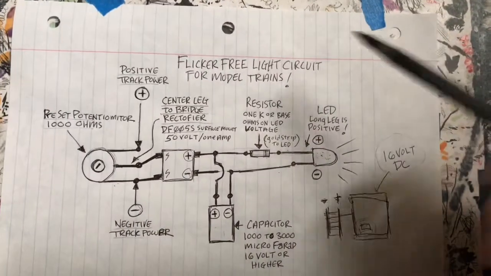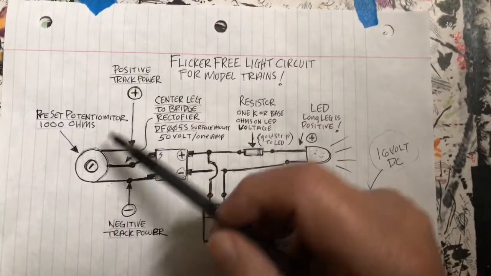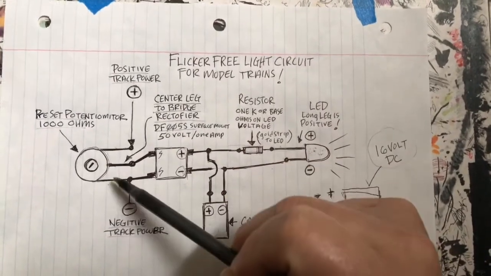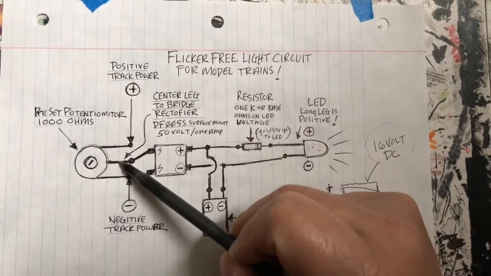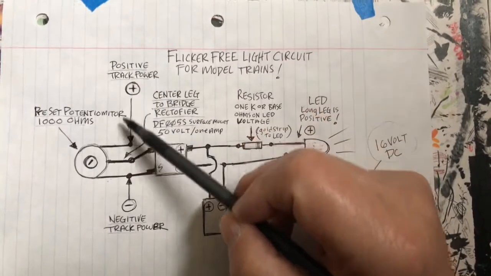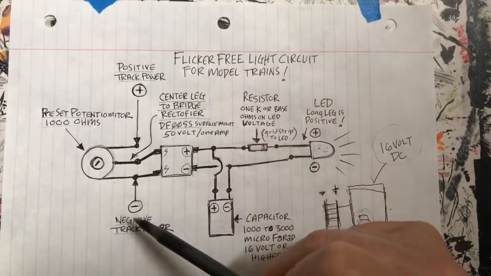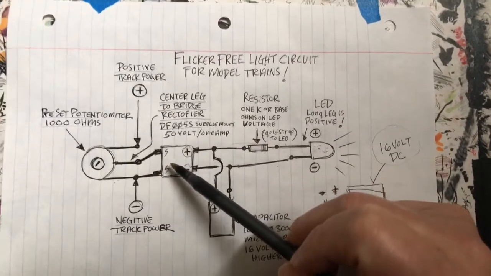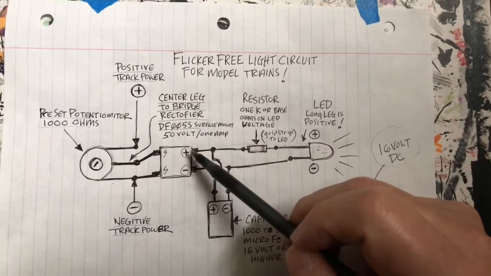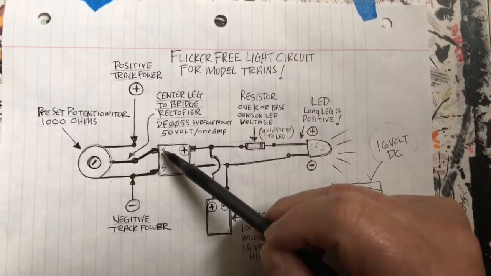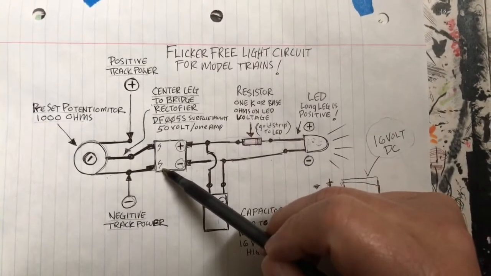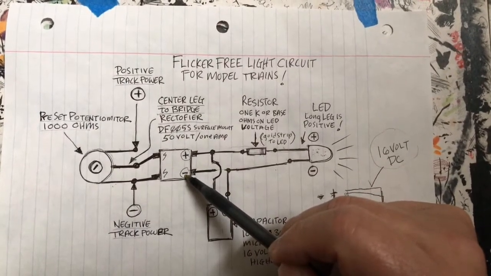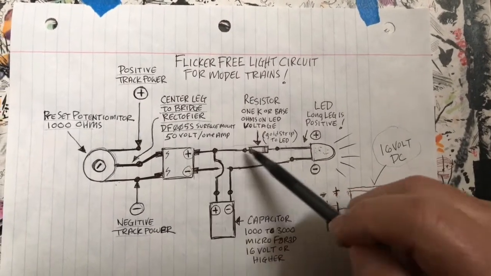Okay, so here's our circuit, and here's how it works. We have track power, positive, negative. We have a potentiometer. A potentiometer has 3 legs: one on the outside, one on the outside, and one in the center. We want our positive power to come to one outside leg, our negative power to come to the other outside leg. Then we have a bridge rectifier. A bridge rectifier will frequently show a positive and negative symbol on one side and some other symbols on the opposite side. One special note is that the positive and negative side are generally the output side, so that's the side that you want facing your LED.